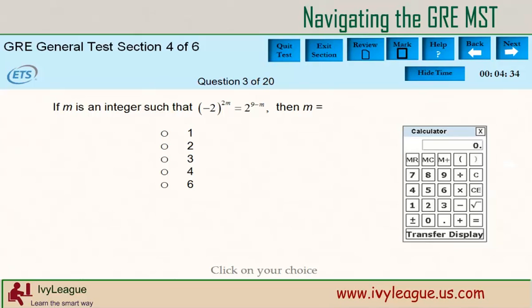The Time button, which is not in the picture here, can be clicked to turn the time display at the top of the screen on or off. When you have 5 minutes left in a section, the clock flashes, and the display changes from hours and minutes to hours, minutes, and seconds. The Quit Test button, which is not in the picture here, ends the test prematurely. Do not use this button unless you want all of your scores cancelled and your test invalidated.